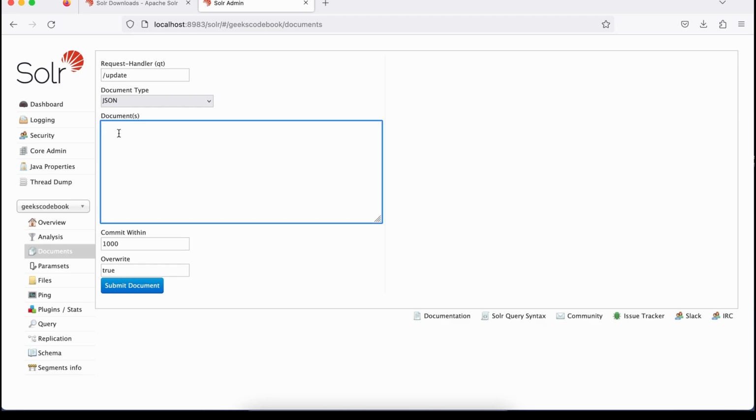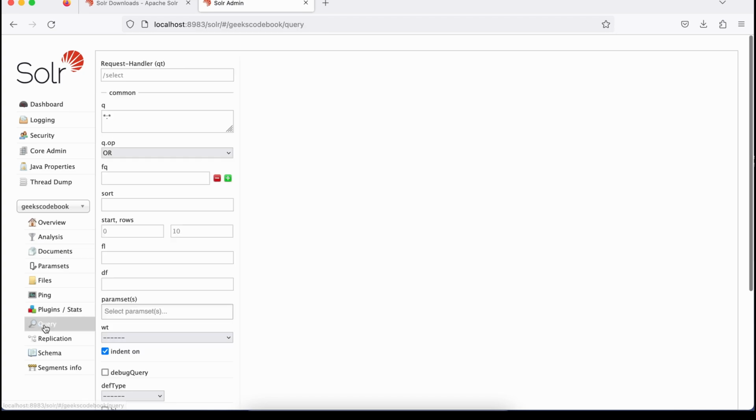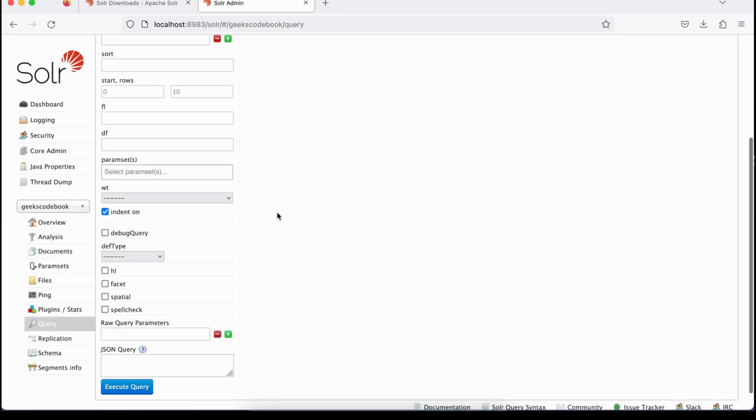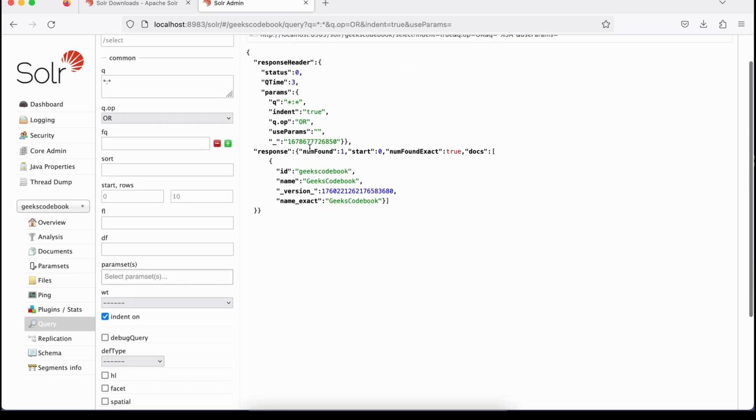Here I'll create a simple JSON and we'll add that particular JSON as a document to this Solr. You will see I added a very simple one, just two lines: id is codebook and name is codebook. So I click submit document. It has been submitted. Now ideally, if everything goes right, I should see one document in it. Now let's go to Query, and if I click Execute Query, I should see one result here. And you see one result here. The ID is whatever I added, the name is whatever I added. There are additional fields as well, which are used for indexing by Solr. You can even add these fields on your own.